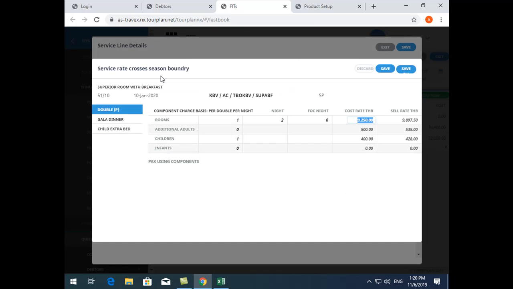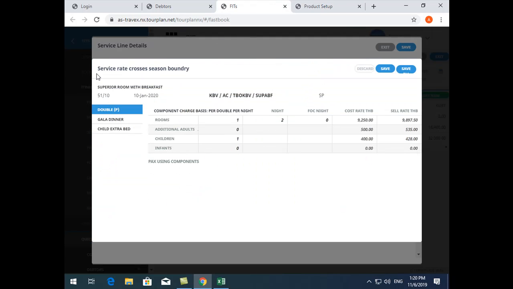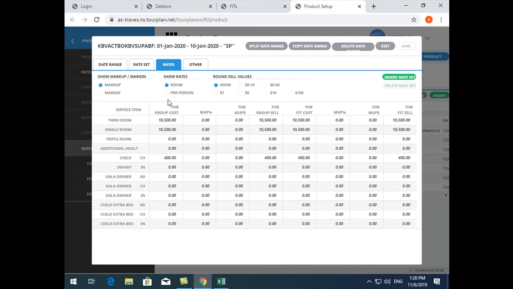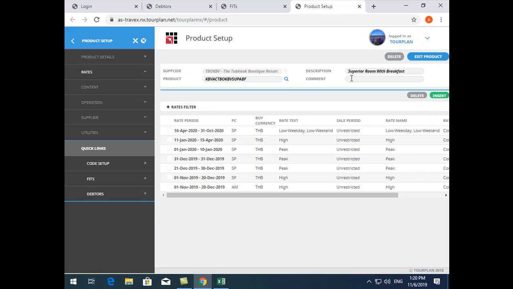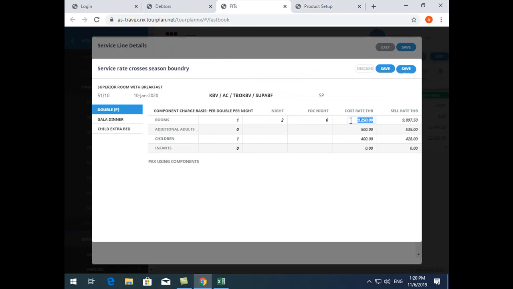Okay, so whenever you are trying to book something that is crossing the season, in this example I'm staying on 10 January and I stay 2 nights, which is crossing the boundary of 2 seasons here. So there's this one and this one, 2 nights. What the system does here is it will remind you this is a cross seasons booking, and it will take the average. It will take the pricing of this one plus this one, divided by 2, which is the average.